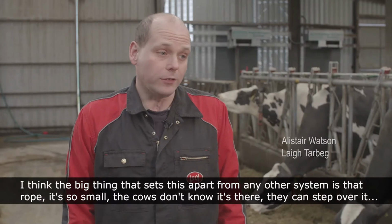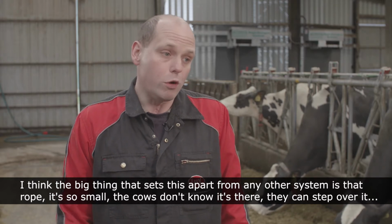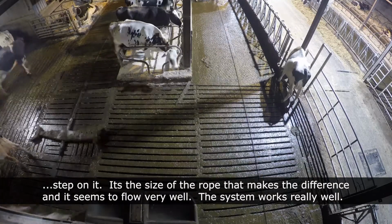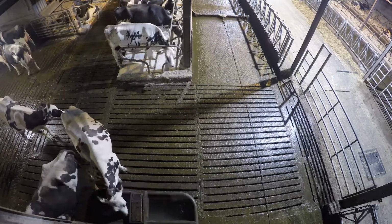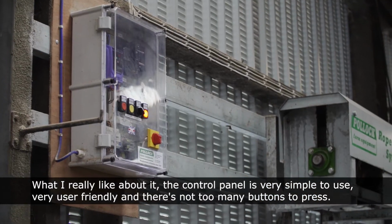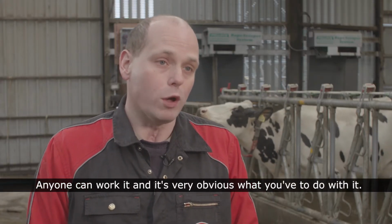I think the big thing that sets this apart from any other system is that rope being so small, the cows don't know it's there. They can step over it, step on it. It's the size of rope that makes a difference, and it seems to flow very well. The system works really well. What I really like about it, the control panel is very simple to use, very user friendly, and there's not too many buttons to press, so anybody can work it, and it's very obvious what you have to do with it.